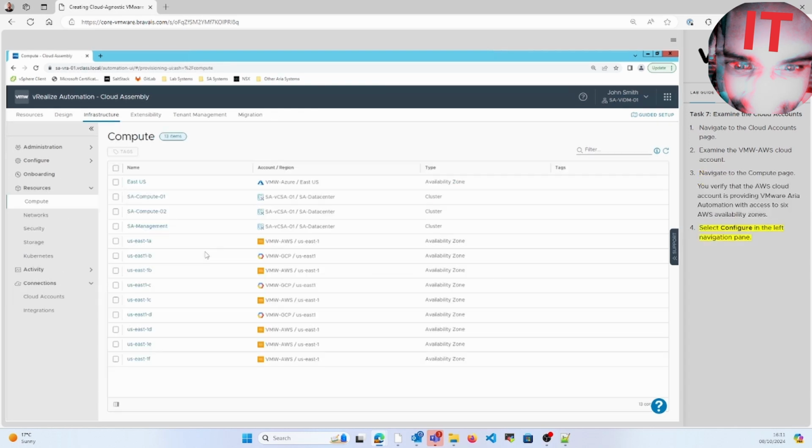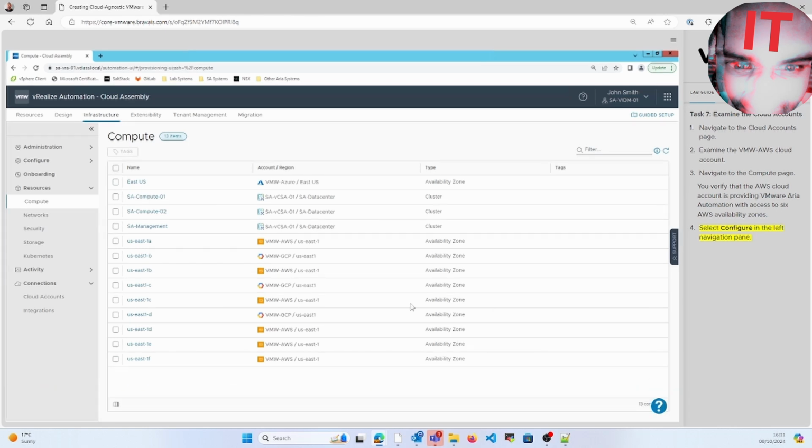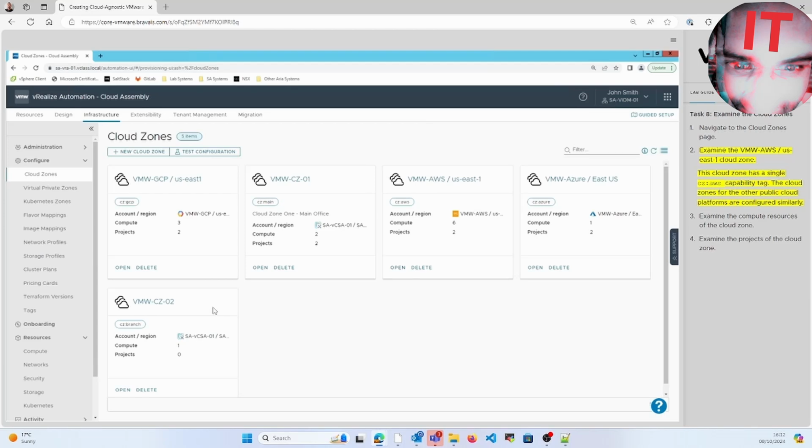We can click on resources, compute. We can see all of these regions which are defined. So in here we can see 6 AZs have been configured. These are the cloud zones which are configured.